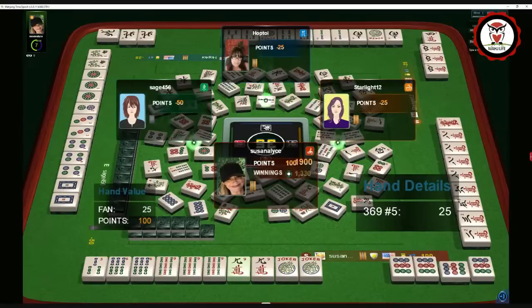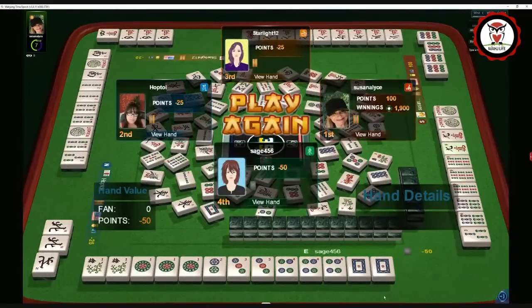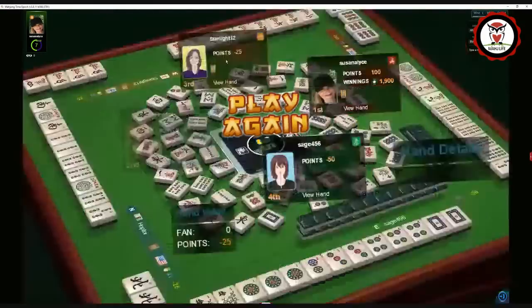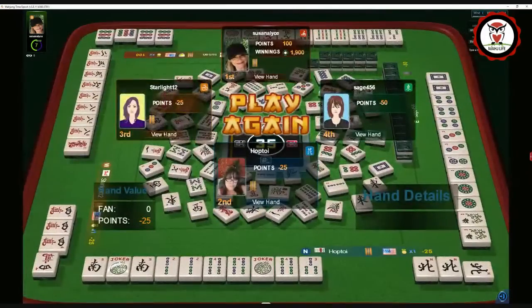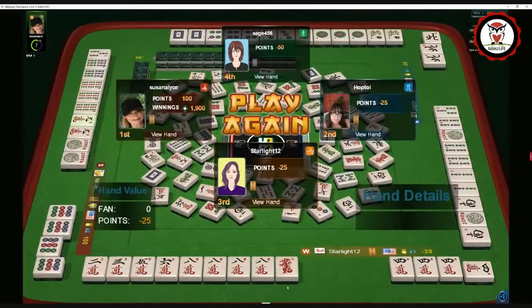Here we have 3, 6, 9, single pair pung. Over here we have 2, 3, 4 dragon probably. And then we are ready to win on a 3 bam. Over here we have 2, 4, 6, 8 dragon. No, that doesn't work. 2, 4, 6, 8 pung kong, I think.